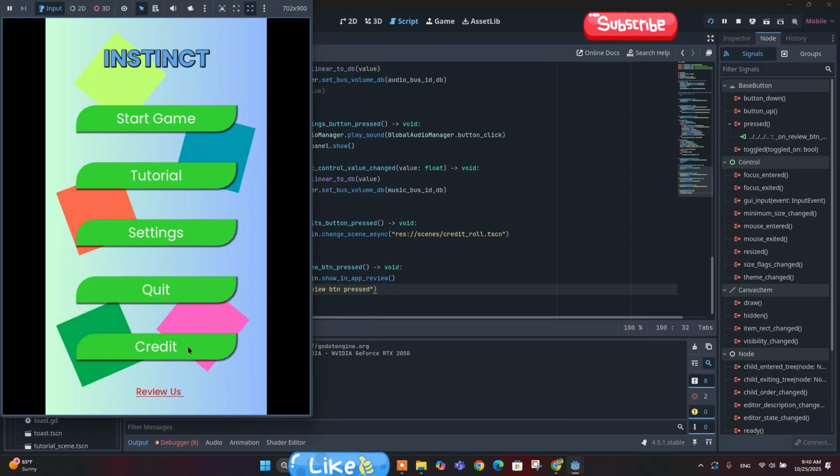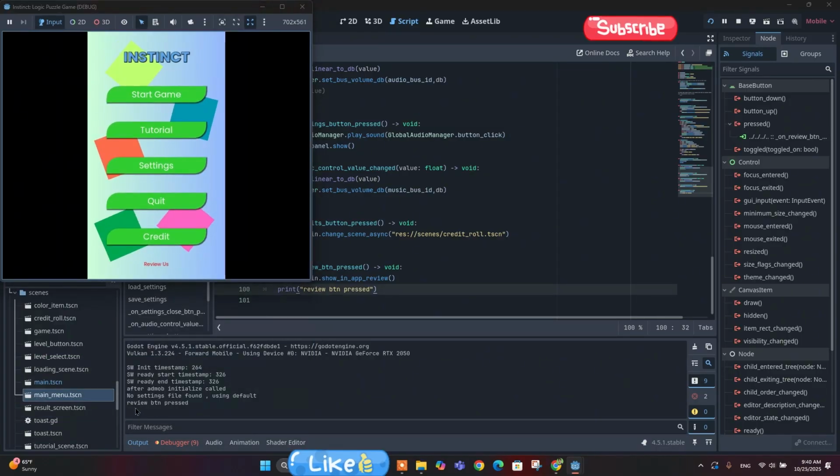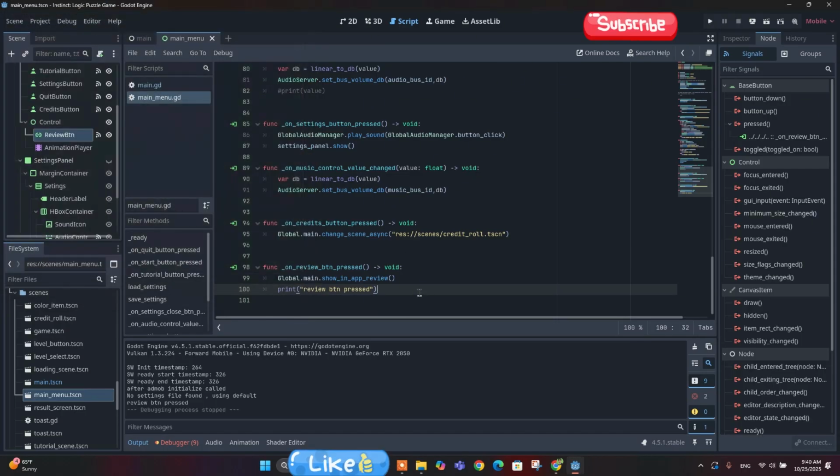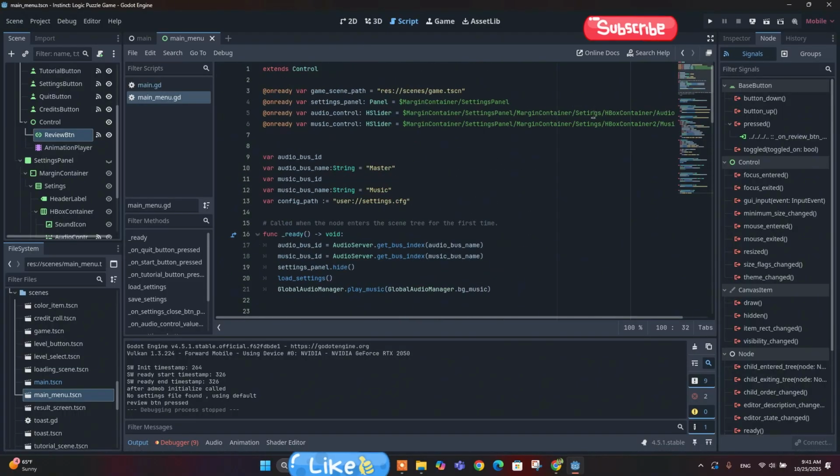Okay, our review button is here, and if I click here, do I see anything in the message? Okay, here: review button pressed. That's good. And now let me load this whole project in my mobile phone.